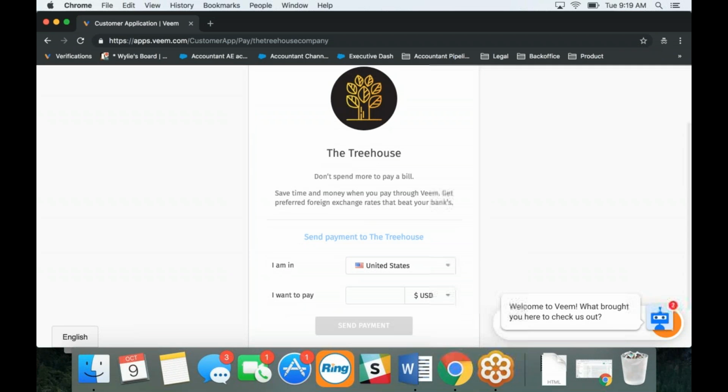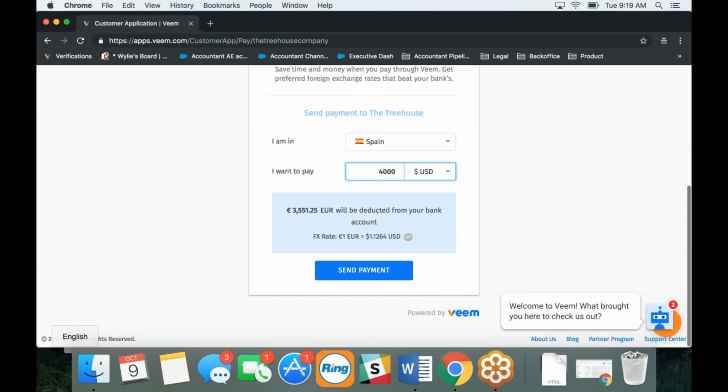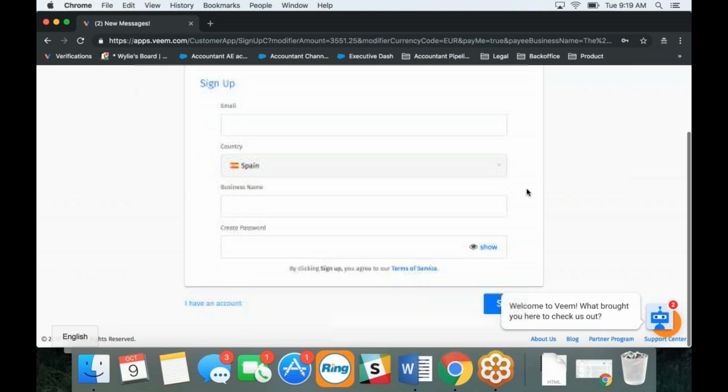Rather than them going to their bank and figuring it out and you guys playing the game of, I swear I sent you that wire, they can just go straight here, select the country that they're in, select the amount that they'd like to pay you. Again, we'll give them the same exchange rate discounts that we give you. You'll see a little bit better of a bonus here, and you'll get this total sent directly, and then they'll see an abridged sign up.